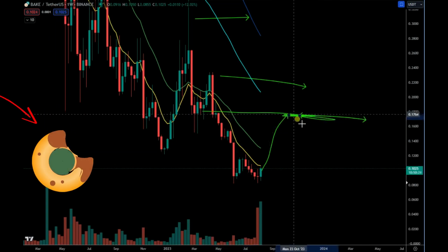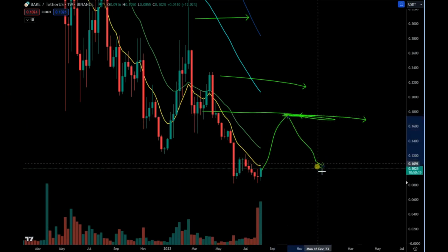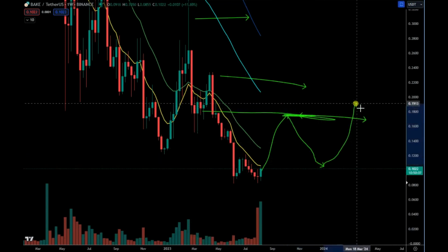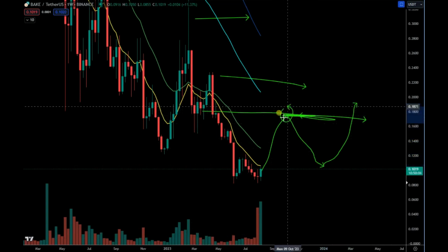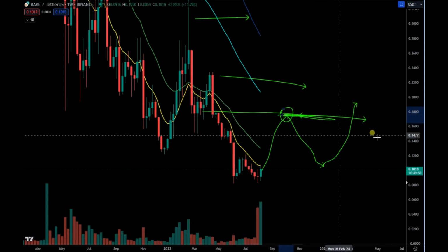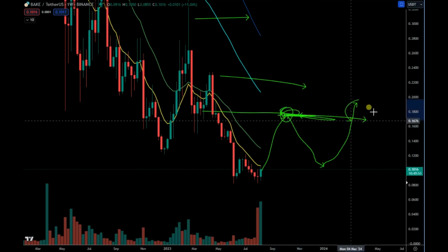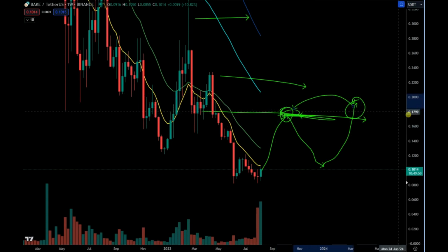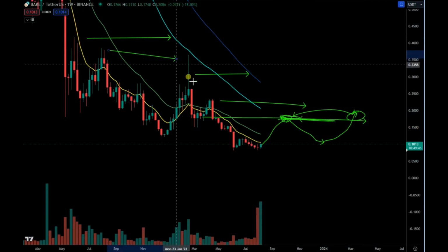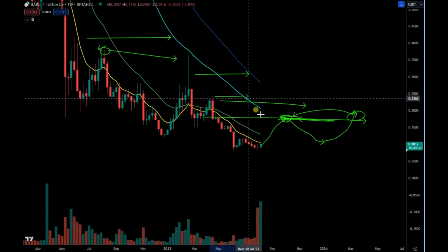That would be 100% bounce, very possible, and then that could drop away again, and maybe then it would create a higher low, and then eventually we would take out this high, for example, and that would be a higher high. That would be your first higher high in the entire bear market, essentially, and that's what you're looking for, a change of trend. You're looking for this higher high, this to take out the previous high. If I zoom out here, you can see there's a bit of a scam wick in there, but it still does not take out the previous high. And then this is a lower high as well.